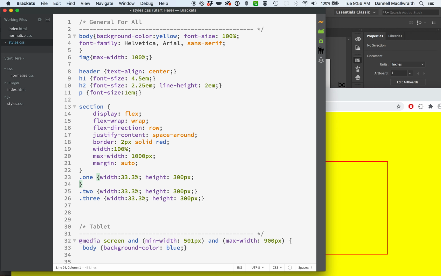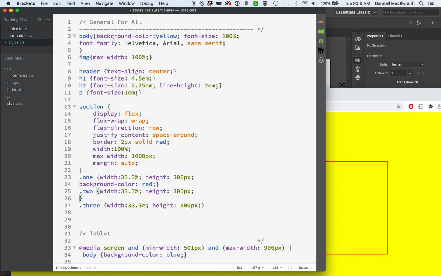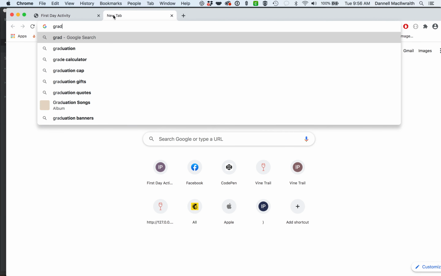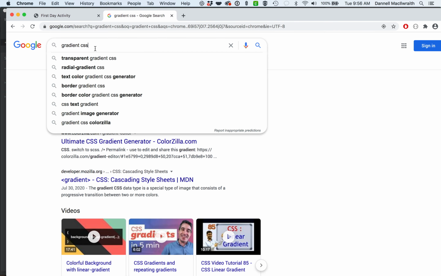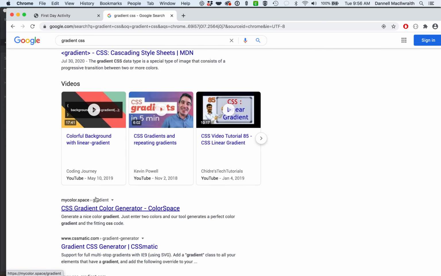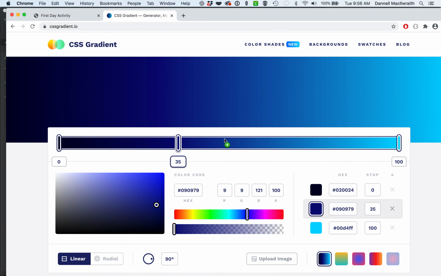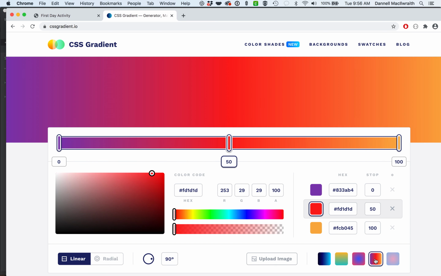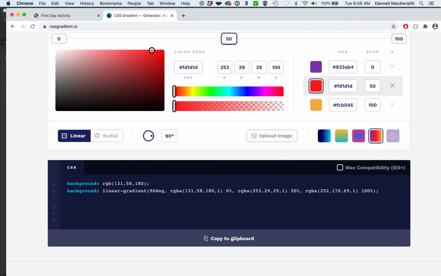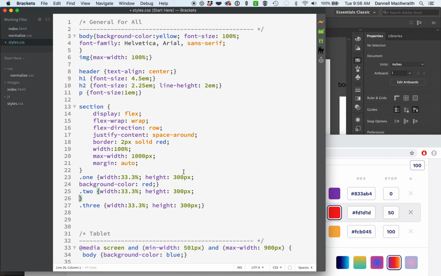So the one box, we're just going to do a background color. And it looks like it's red. And then for the second one, I'm going to be doing a background gradient. So what I would suggest here is going onto the web, and this is great practice, and just search gradient CSS. There's tons of sites that do this, and they'll generate it for you. I'm just going to choose the first one at the top. Like here is a gradient. I'll choose this one. I can change the colors if I want. I can make it linear, and it's even going to give you the code for it. Doesn't get much easier than that.